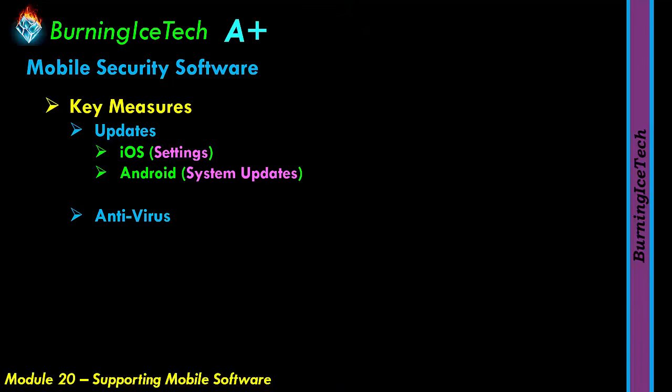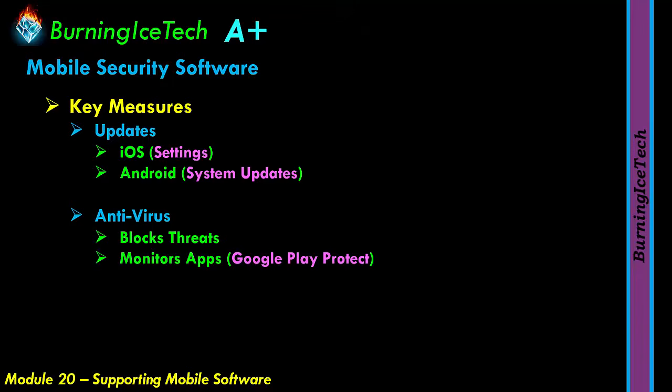Now, what do these antiviruses do in terms of phones? Well, obviously, they block threats. What they also do is monitor apps. This is something that most phones, fortunately for us, do have built in by default. If you look at something like Android, this will probably be Google Play Protect. That's one of the things they call it. But you do get this on other phones as well. Once again, Huawei has this built in by default.